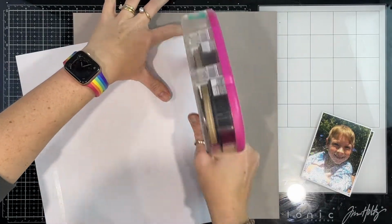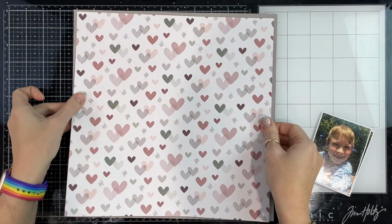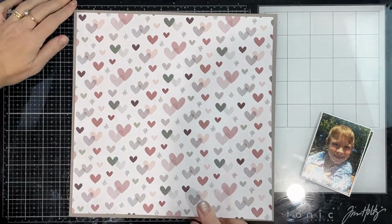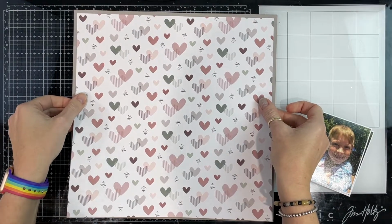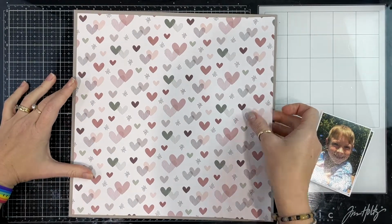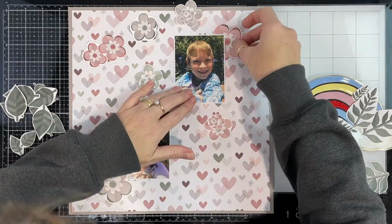Today I am playing along with Sketchy Sunday. I don't know, it's not even sketchy. I'm playing along with Scraplift Saturday. I'll get it right, shall I? And today we are scraplifting Traci, aka a boss lady.